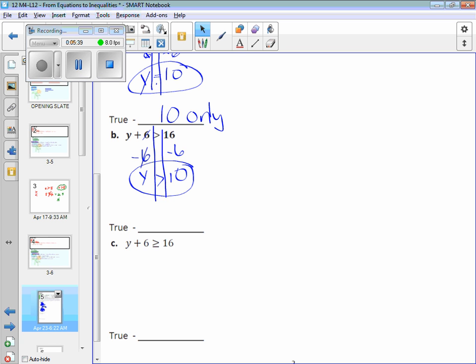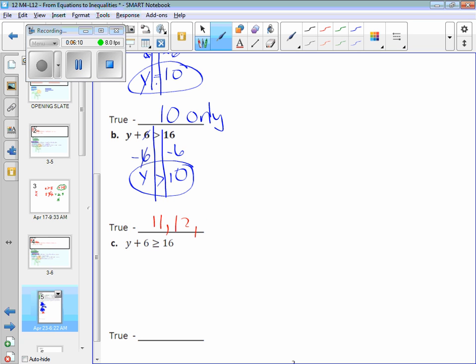How many of you have done it the way that Jen did it? Okay, it's all good. Make believe they're equal signs, but here's where it's different. When you read this now, you need all values for y that are greater than 10. Let's stay with integers because we can assume that there are some rational numbers in between. If you stick with integers, what makes this statement true, starting with what number? 11. Right, 11.